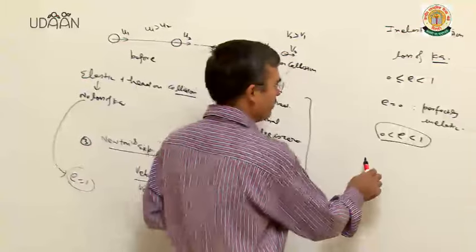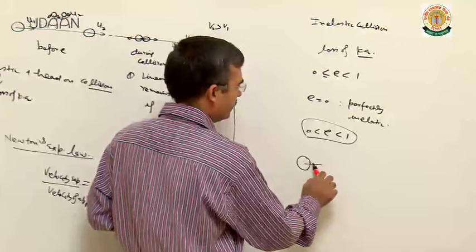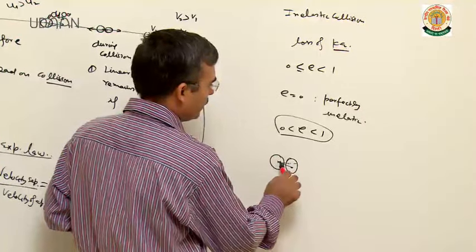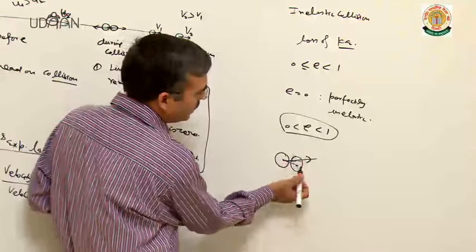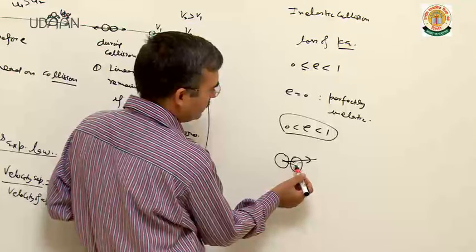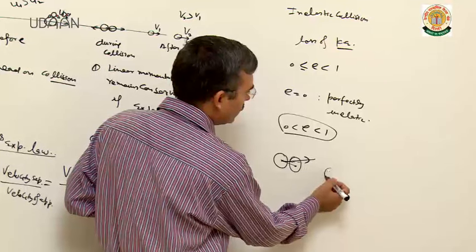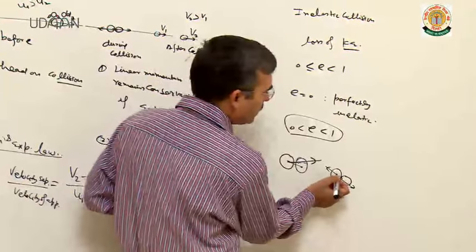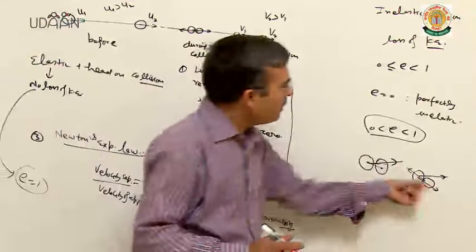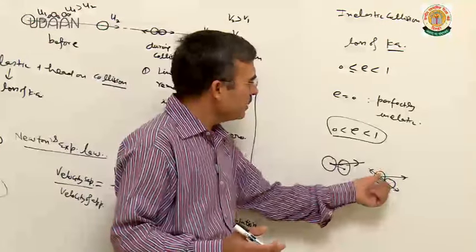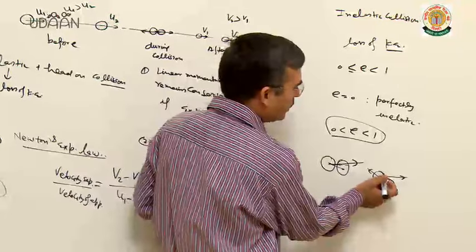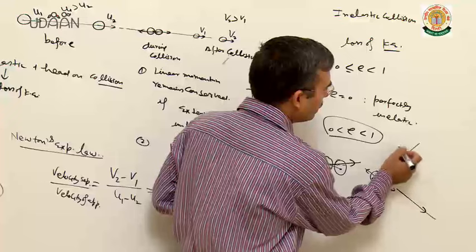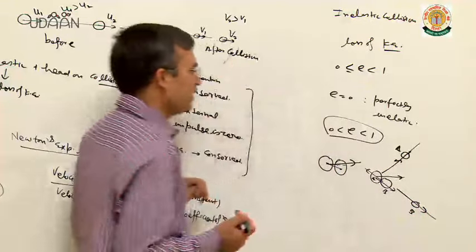In case of two-dimension collision, for example, if I take these two bodies, suppose it is moving like this and that body is at rest. When they collide, during the collision, they exert force on each other like this. Motion is in this direction. So internal impulse is in different direction. It will change the momentum of the bodies. And after the collision, these bodies move in different directions. Suppose the body A, it is body B.